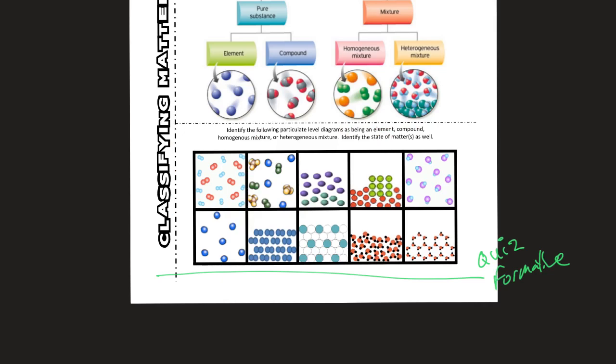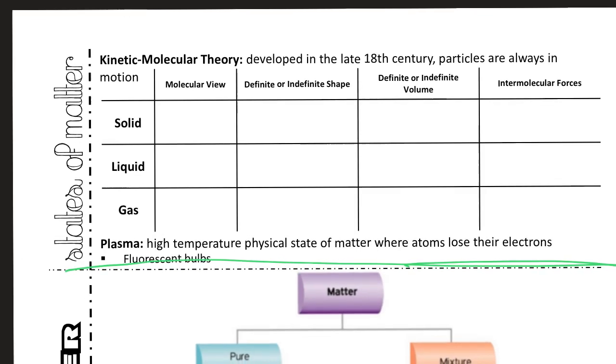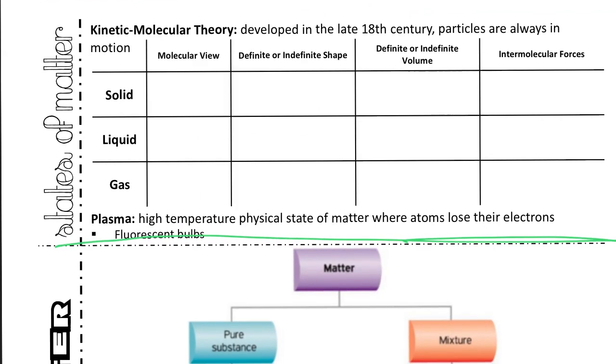The next thing we did is we used a PhET interactive to play around with solids, liquids, and gases. All we were doing to change a solid to a liquid to a gas is either removing heat or adding heat. Remember back to gas laws, when we add heat, we're increasing the speed of molecules. If we take heat away, we're decreasing the speed of the molecules.